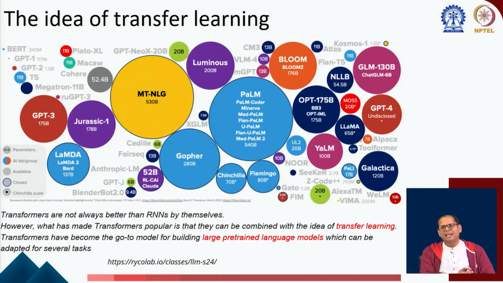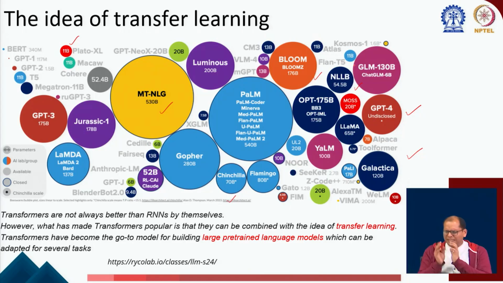What you're seeing on this slide are various popular LLMs, right? So you will have GPT-4 here, OPT model, NLB, Galactica, Chinchilla. And so they are all ranging in different numbers of parameters. Some are 11 billion, 530 billion, and so on. Some are even very small, like NLB is 54 billion parameters. It has very small versions also, and so on. Many of these are closed models and so on.